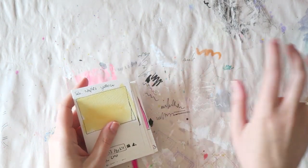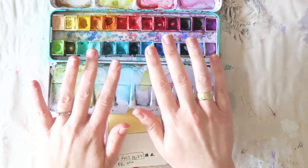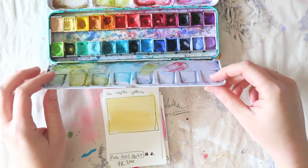I'll try to keep it short and sweet and talk very briefly about each color I picked and why, and I'll also show you a color chart. Obviously with a palette this size you can do endless color mixes, and the more you play and mix your own colors the more you'll discover what your palette can do. Let's get started — I know some of these won't be a shock.